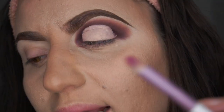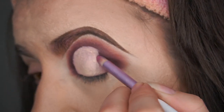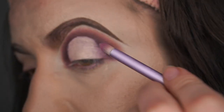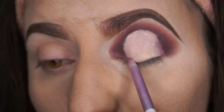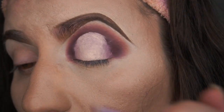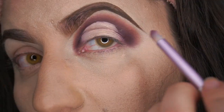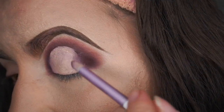So I get a pencil brush with a thin little side to it, and basically I just blend the eyeshadow into the base to diffuse it. That way you don't get harsh lines. Don't worry, you fix this later. Once you finish your halo, you'll fix it later. So basically you just diffuse it. Some people like to diffuse it with their fingers or whatever, but me, I just like to use this technique, but everybody has their different techniques that they like to use. Yeah, some people go like this. So I mean, it's your call.